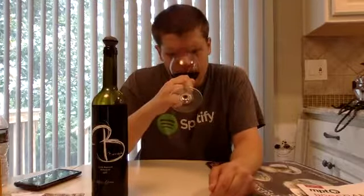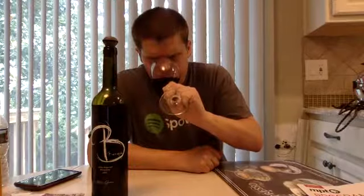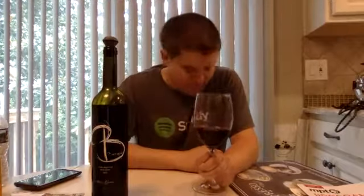I definitely get green pepper on the nose as well in this. Like one of those chocolates that has a spicy tone to it, that has spices in it. Definitely dark cherry comes through. A little bit of cranberry, blackberry. So just a really big blend of dark and red fruits. Some coming through more than others. Really, a very robust smelling wine. There's definitely some smokiness going on, like some tobacco as well.